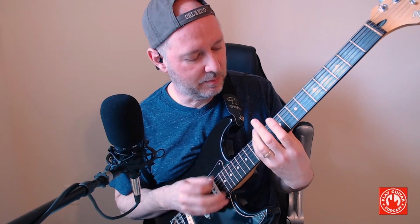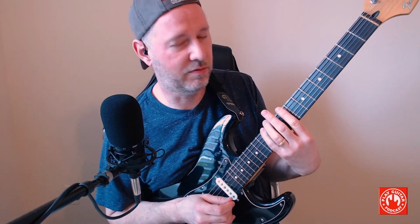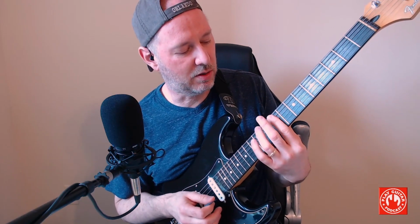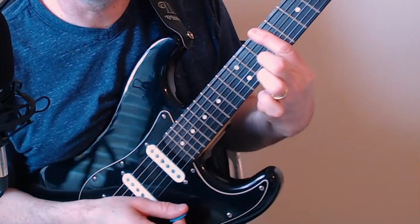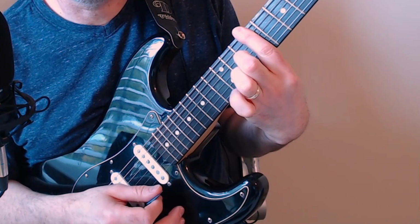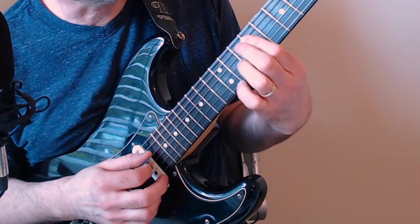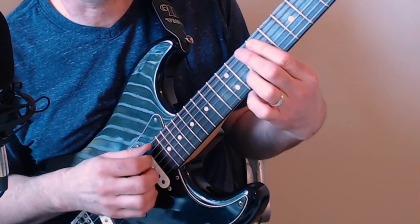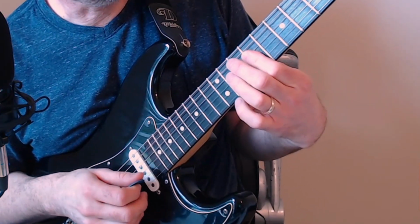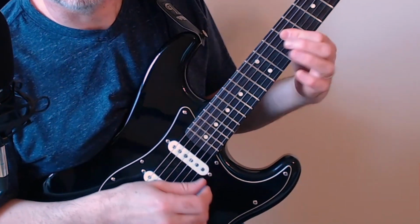If you look in the key of E, major pentatonic, which sits between the 9th and the 12th fret, it has a very geometric shape. The first finger could actually bar the entire 9th fret in that position. And if you take the three in the middle, the D string, the G string, and the B string, at that fret you get a B, an E, and a G sharp, which is an E major triad. Your chord is right there.